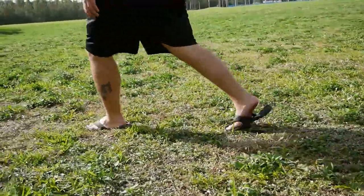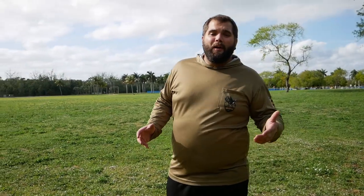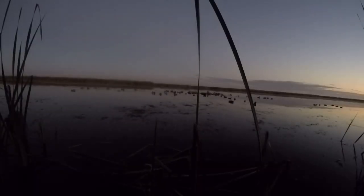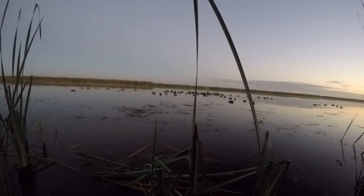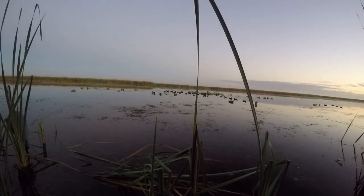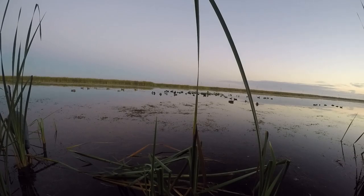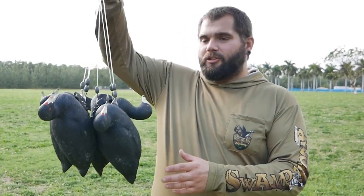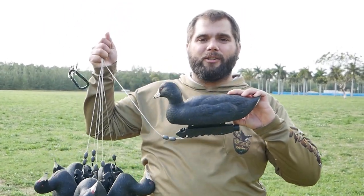Assuming our blind is back here, I first like to pace out 20 to 30 steps to figure out how far away I want those decoys to be. I like to do it this way because in the dark everything looks way closer — you might think you're far enough, but when the sun comes up they're suddenly sitting right in front of you. I like to start with a really small group, and in the STAs I usually set up just about six coot decoys.